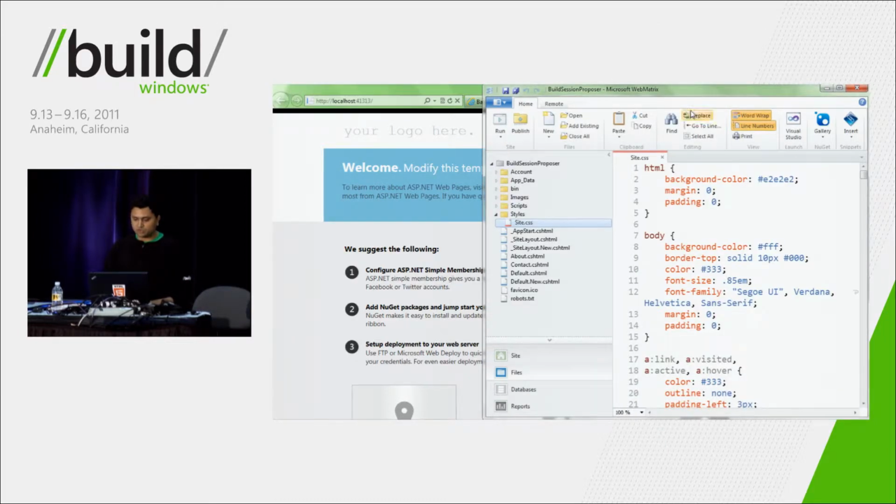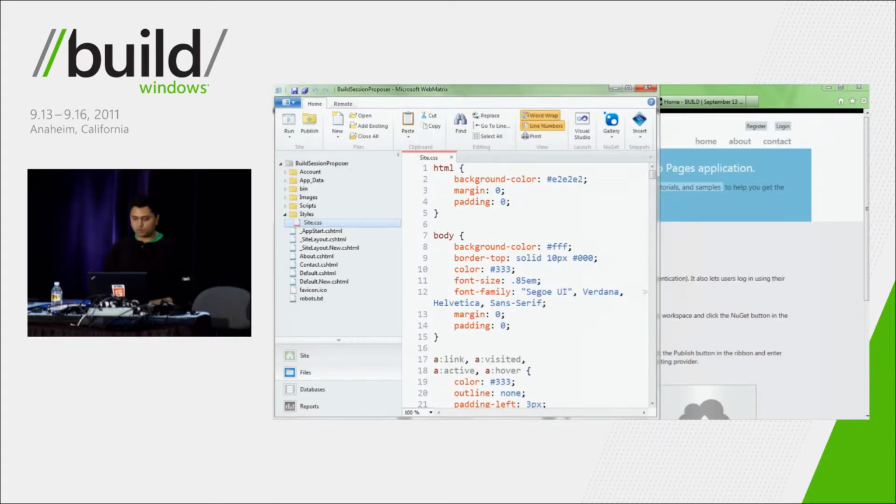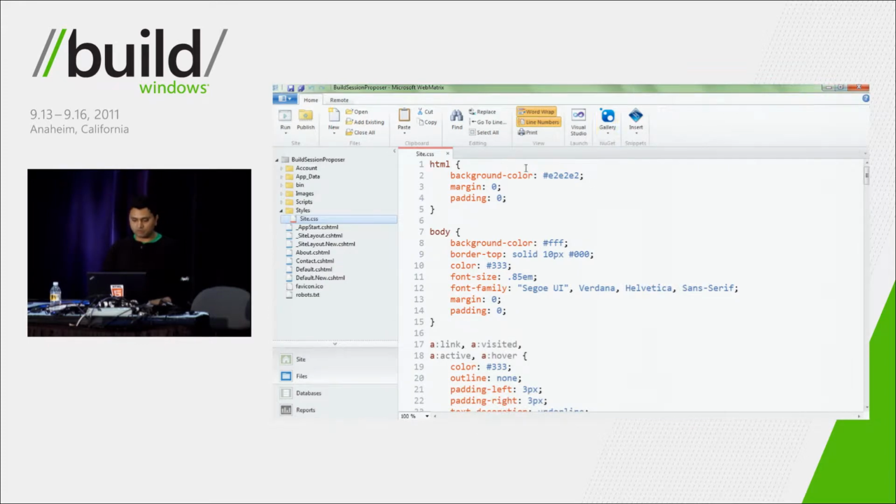What I'll try to do first is find out what is that color blue that I want to replace. So the CSS3 editor in WebMatrix is the same as the one which is in Visual Studio. And now you can see that when I click colon, I get a color picker inside the stuff. What is so special about this color picker? It can be fully operated with just keyboard strokes. Like you do not even have to go through a mouse. And you have to, but in a special situation.